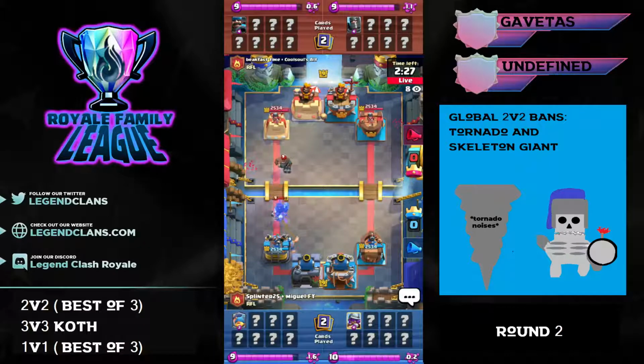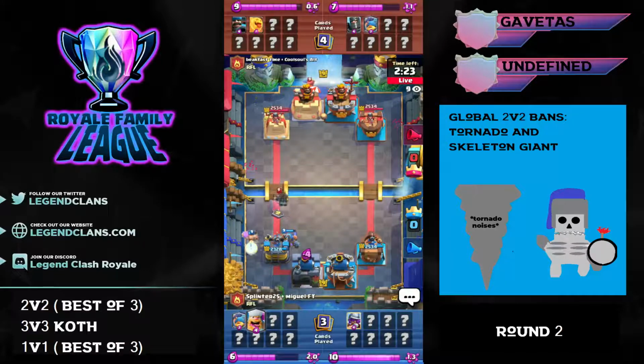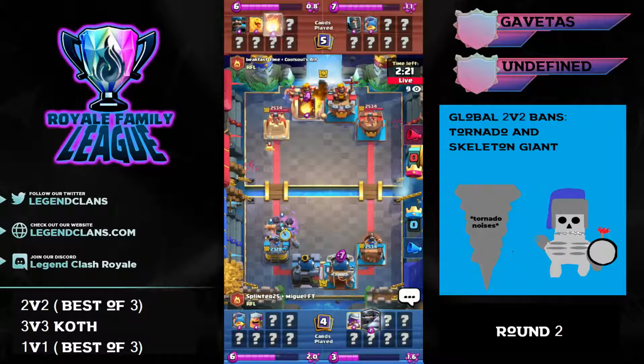However, this Dark Knight will be pulled towards the tower and will actually hit it once. Same with this Hunter. This Hunter's going to get pulled into the Fisherman, possibly killing it. Dark Knight or Mega Knight comes down to save that.